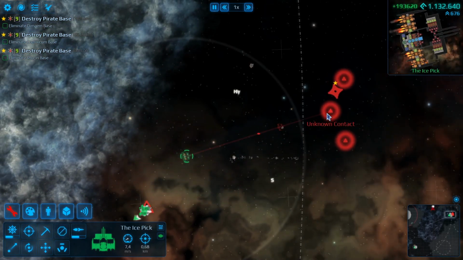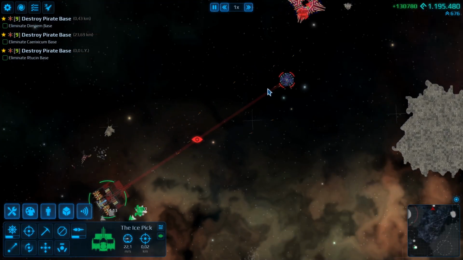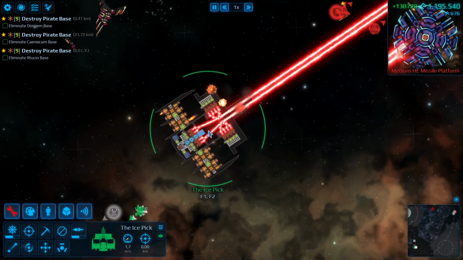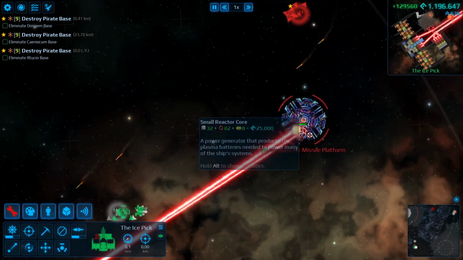Let's see if we can also take out these missile turrets while we're at it. I do wonder how much of a problem these missiles are going to be, because this is a lot of damage incoming. We do have quite a bit of armor though, so let's see if we can take it out before it takes us out.